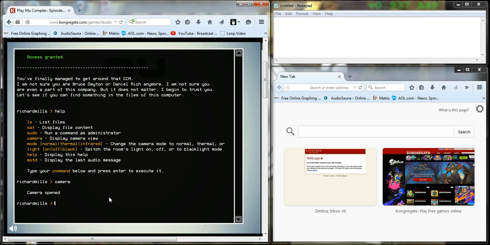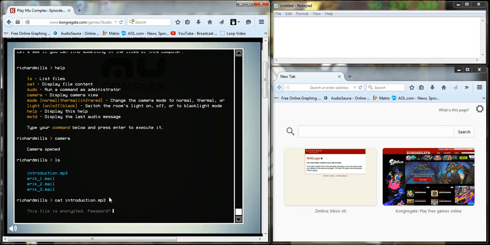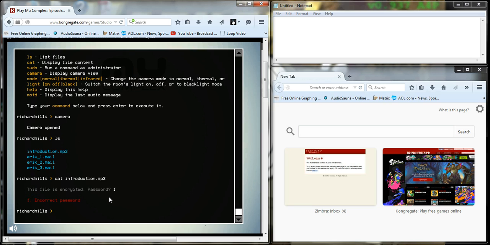Light. On, off, black, switch room's light on, off or to black light mode. Camera mode, normal, thermal, or infrared. Nice job fitting it in that box, by the way. But first, let's go through the files. Cat introduction mp3. No password. Don't have a password.